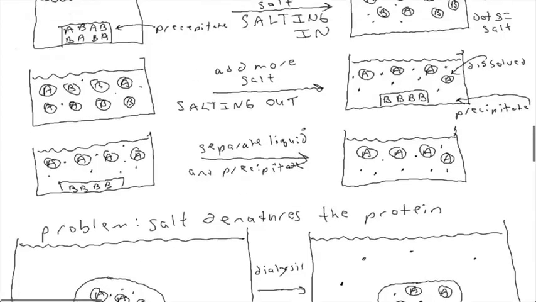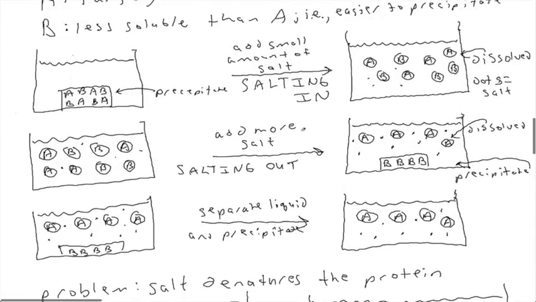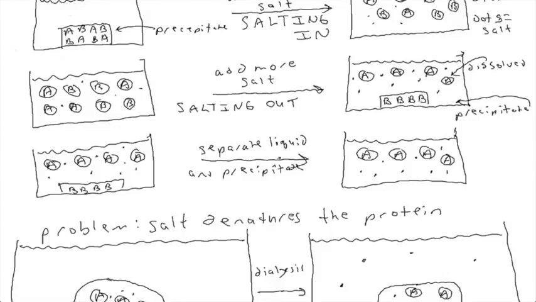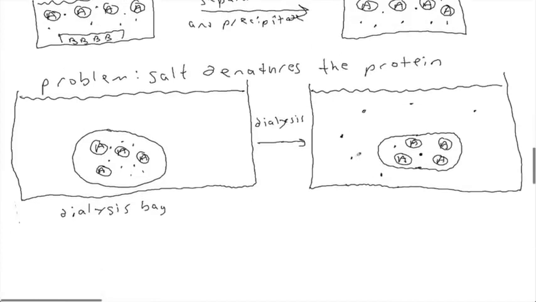One thing I might mention is sometimes your target protein might be the one that precipitates first. That might make your life easier, because then you wouldn't need dialysis. You could just take the solid out and you'd have the pure protein there, and then you might dissolve that separately in some water. But the case that the textbook focuses on is like this. Okay. All right, good.